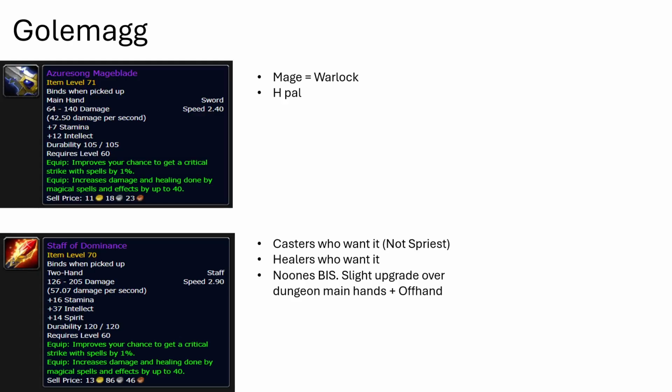Then Staff of Dominance. This is slightly better than, like, using a pre-BiS blue weapon and Seal of Aquamentus or whatever, or like Sorcerer's Dagger plus Seal of Aquamentus. This staff is a bit better than those setups, but a fair amount worse than Mageblade, and way worse than rank 14. So I would just say, casters who want it, if it's an upgrade for you, just slash roll.